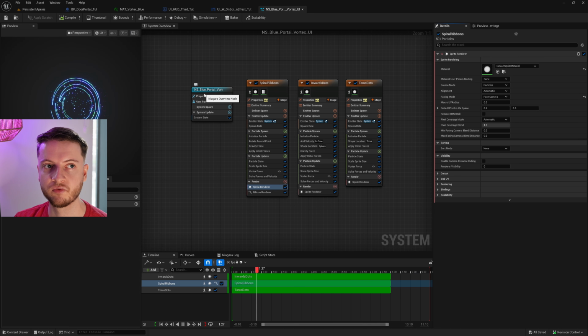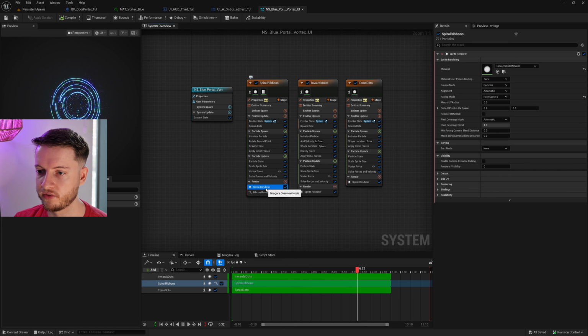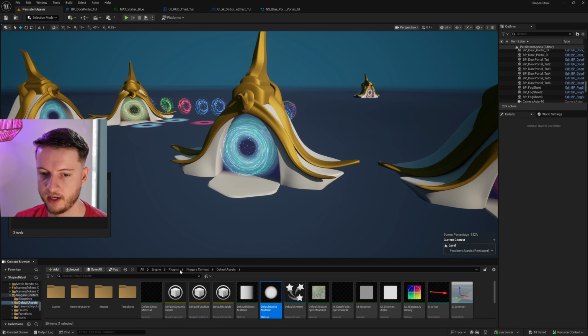To do that, navigate to this sprite renderer, click browse, and it gives you this folder that is in the default assets. This is Unreal Engine related pieces that ship with the engine itself.